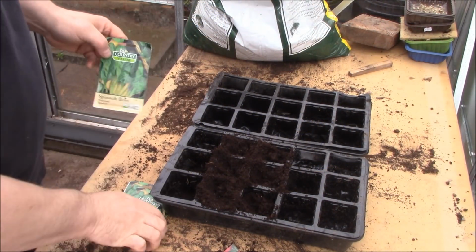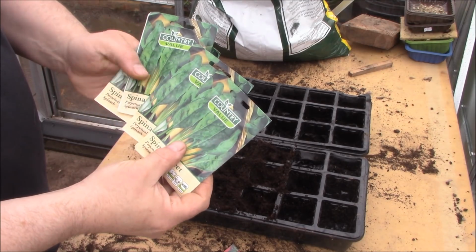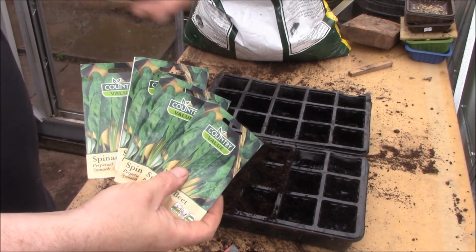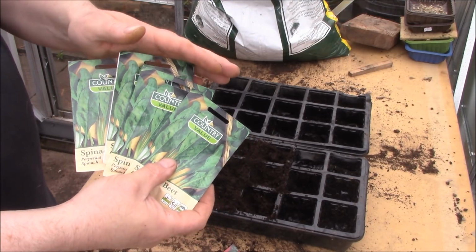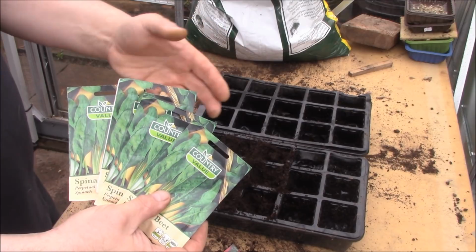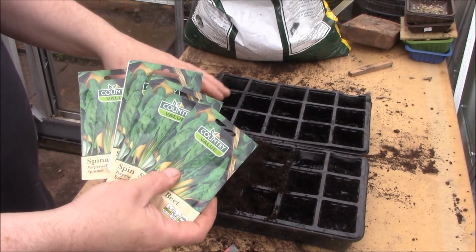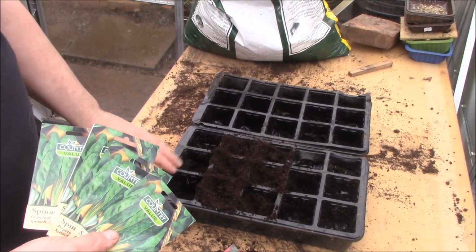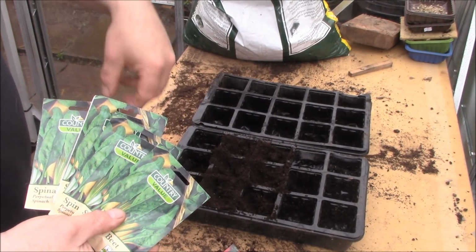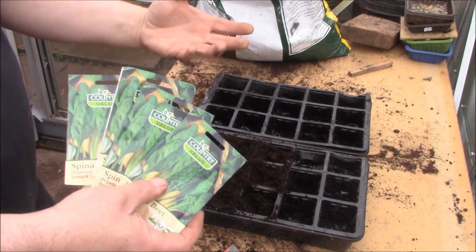Okay, so perpetual spinach is one crop that we can put in this time of year. Now, if you want to grow these straight into the ground, in other words sow them straight into the ground, what you need to do is wait till sort of May time, middle of May really, so the ground's warm enough. But what you can do is get a head start by planting them in modules like I'm doing here. If you do that, you will get a much earlier plant, so you can start to crop it earlier, and you'll get more for your money basically.